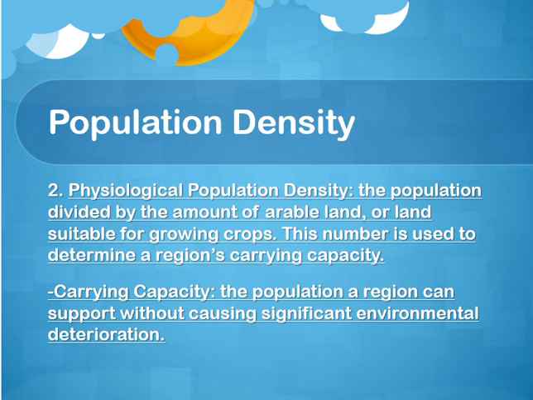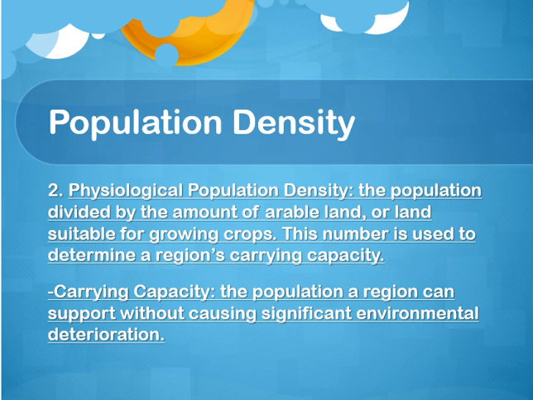With this measurement, physiological population density, you get a slightly better picture. That's because it's taking the number of people and dividing it into the amount of arable land that can actually be used to produce food. In other words, land that is useful for sustaining human populations. This is probably a better, sort of more useful measurement. Okay, it's going to show up a lot, and you need to know that it is different than arithmetic density. You need to know why it's different.